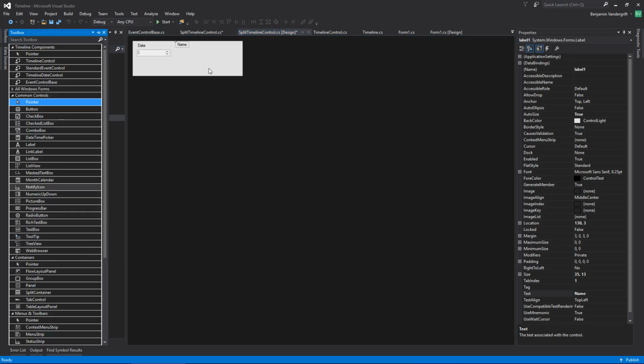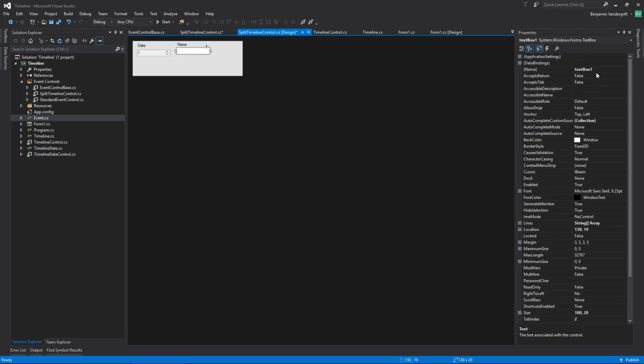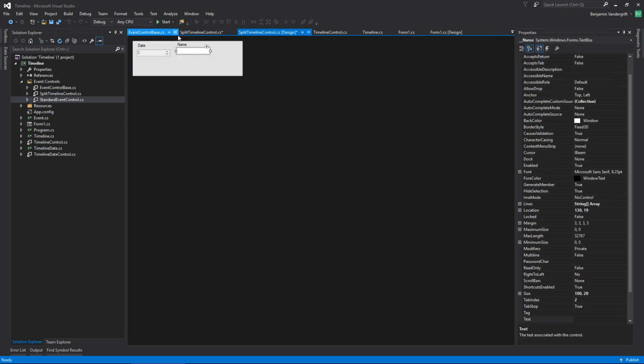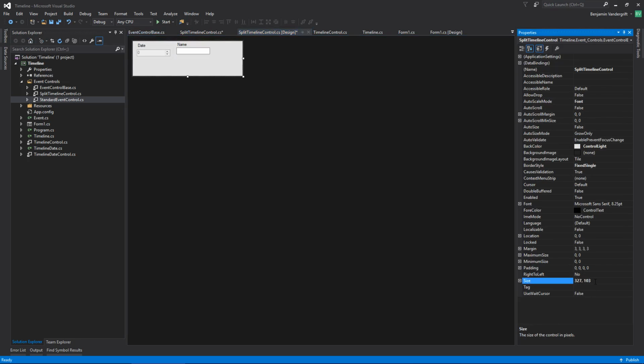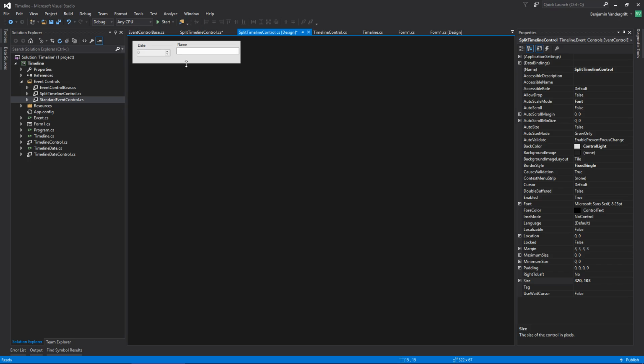Okay, so something that I actually really want to make sure I'm doing, by the way, with this is I'm going to run this episode long enough to kind of finish filling this thing out. So this is going to be name. Now I want to go to our standard event control. And when I look at this, I notice it's 320 wide. So I want to make this one also 320 wide. The reason is because having that consistent will allow things to line up nicely, whereas if I did not have that consistent, they would not line up nicely. So that's all the information that we actually need for one of these guys.